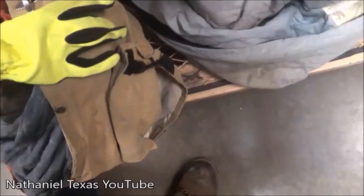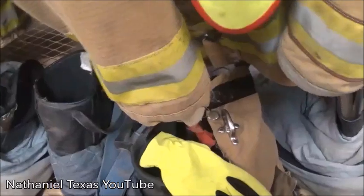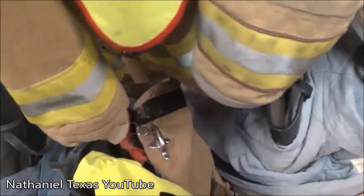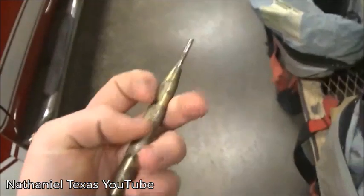I actually carry two sets of gloves. These gloves I use for traffic control, light brush work, or anything like that — they're not as thick as my actual firefighting gloves, but they're used if I need a little warmth or don't want to get my hands dirty. On my left side I actually have a window center punch in case I've got to take out a window — this has actually been used. And my left green glove.